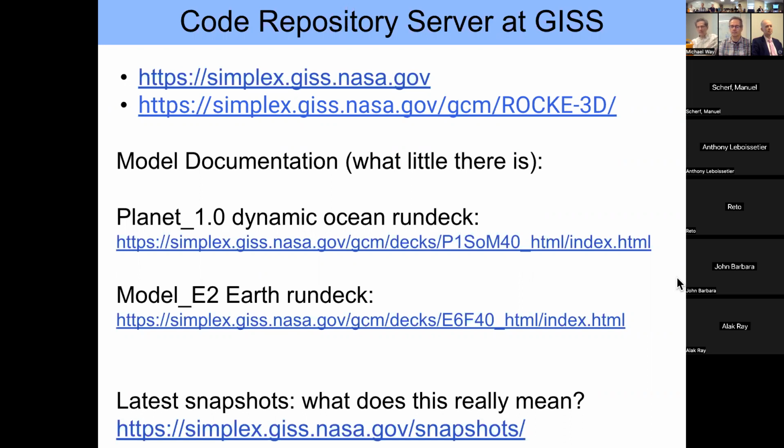So if the repository wasn't updated for a few months, for example for a frozen model, then it will still be the same. But it is advisable, if you start new work, to download the latest version that you see on the snapshots page, because it may have bug fixes or additional features, even in the frozen version, because we do fix bugs in frozen versions and we sometimes add new diagnostics and sometimes even new features. So better always use the latest one.